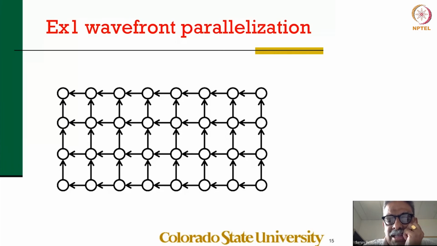So looking at this graph just visually, can you identify an order of execution? Remember, our original order of execution was top to bottom, left to right. And our original execution order took n times m because it executed each instance of a loop body one after the other because it was a sequential program. Our goal is to discover parallelism amongst the dependencies of this program and then to generate a parallel program.